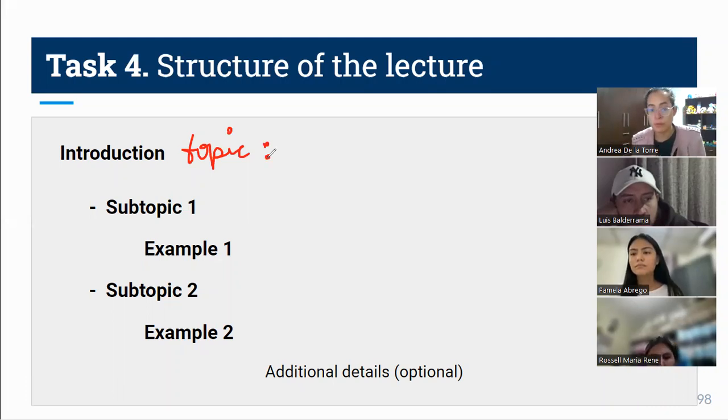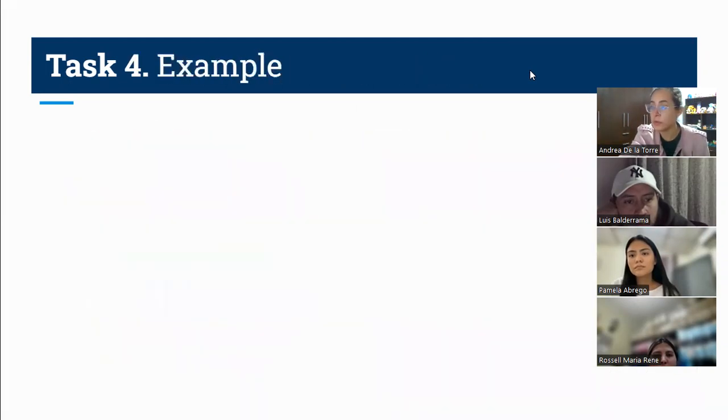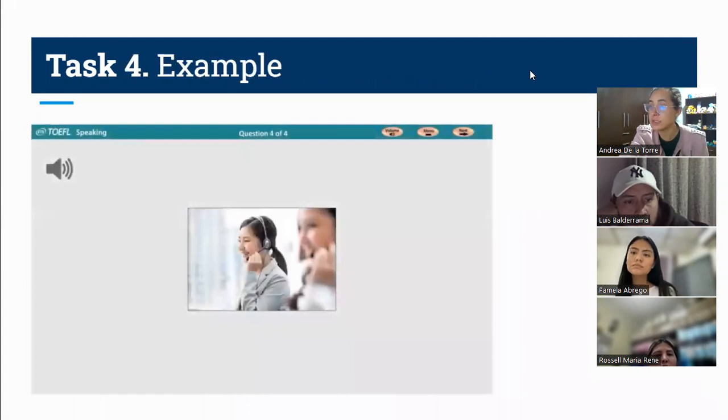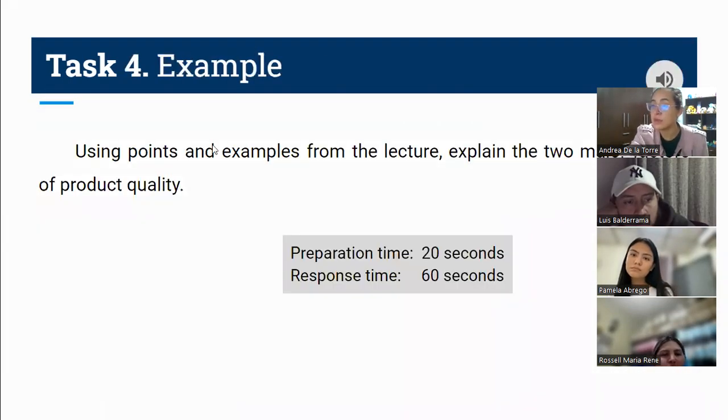So you just want to go for the product that has the higher quality. So how do you decide? That was the introduction, right? The topic. So when you are listening to the topic, I don't want you to take any notes. Just pay attention and try to understand what it is about. Now, as soon as you finish listening to the lecture, you get the question, the way that you did here. And this was the question, right?